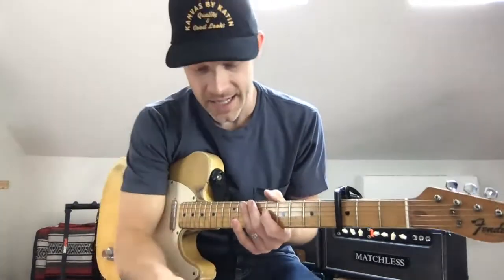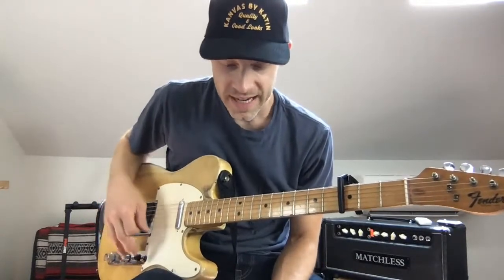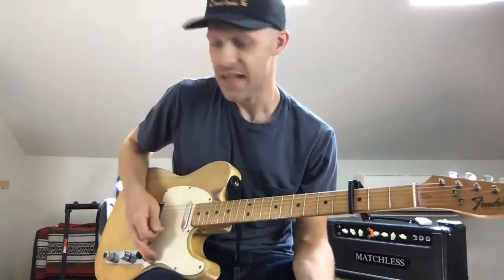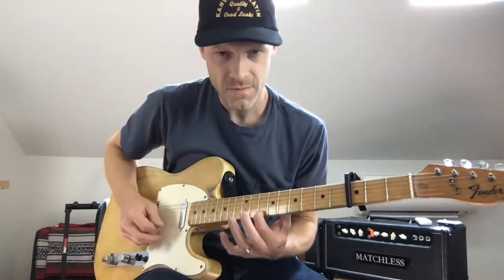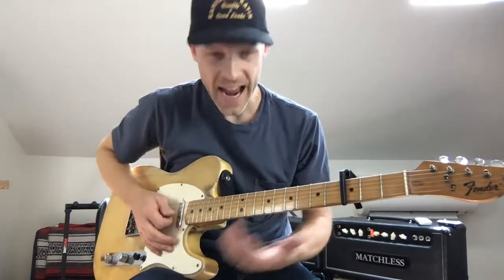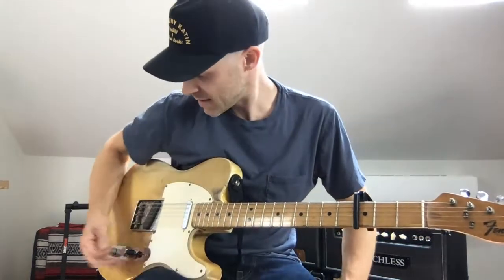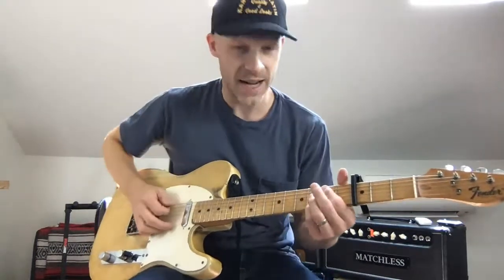Upswing, like the gated synth kind of thing. And I'm just kind of playing along with the synth thing until the chorus. And then on the chorus, it's the same thing, neck pickup. Then the only thing I really do to change is right when it gets to the big trumpet solo thing, I'm back pickup, bridge, no effects, and I'm playing the actual chords.